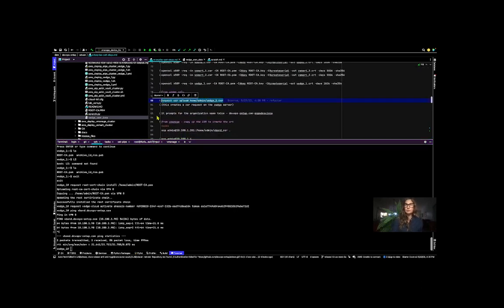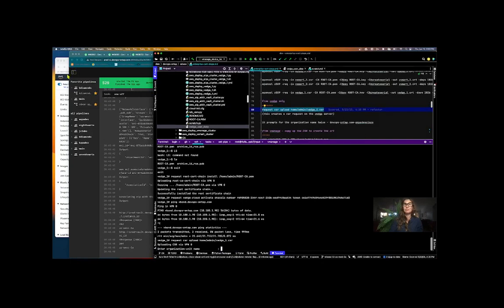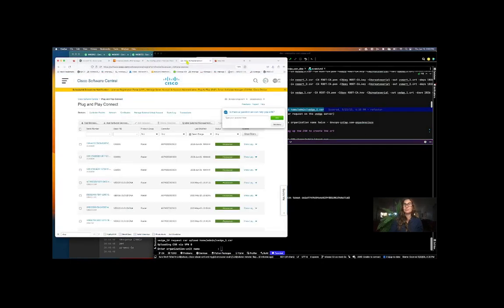And we're going to do this. Now it prompts us for our organization name. This is the part where you may want to look back to understand this to softwarelicensing.com. Let's go back there.